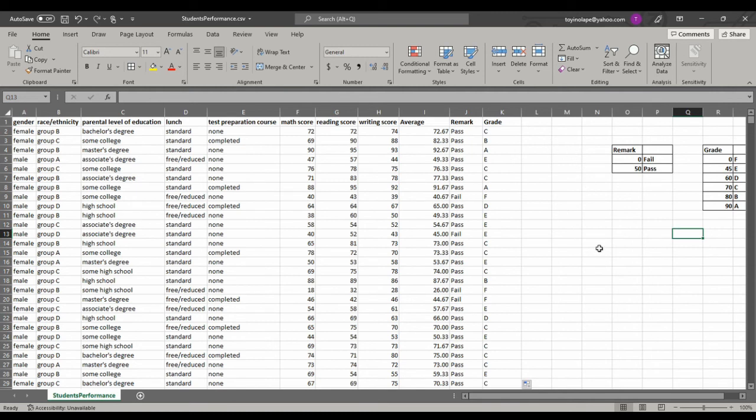So this is how VLOOKUP works. If you have any confusions, if you have any issues, please leave it in the comment section below. I will be very happy to answer your questions. In the next video, I'm going to be talking about the HLOOKUP and the XLOOKUP, which are quite similar to the VLOOKUP but implemented slightly differently. Thank you so much for watching.